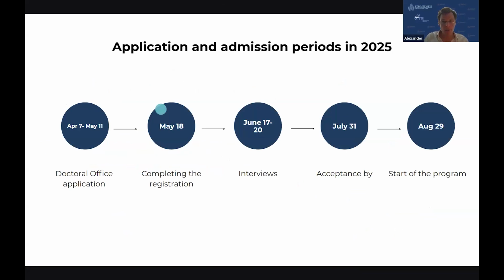All right. This is a bit about the application and admission periods within this year, 2025. As you can see, applications typically open in April and close in May. The interviews are conducted in June. For now, they are planned between the 17th and 20th of June, and results will be announced shortly after. It's important to follow the deadlines closely. Our website and newsletters will always have the most up-to-date information, since there might be last-minute changes to the deadlines or timing. So please keep up to date.